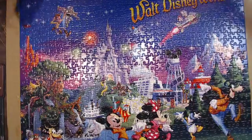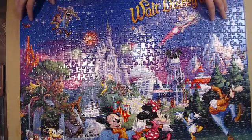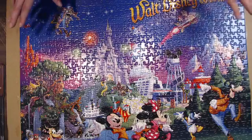So I'm going to walk you through now some tips on how to glue your puzzle.